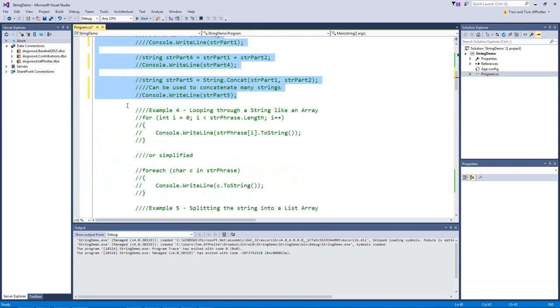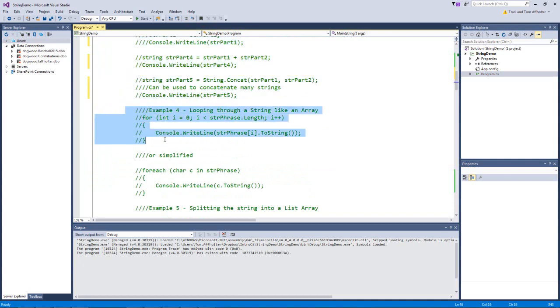And let's take a look at the next example. So in this example, what I want to do is loop through a string as though it's an array. Now, we don't think of a string as an array, but the fact is a string is a technical array. And in the object-oriented programming world, I should say, when we're talking about something like this, an array of objects is what's referred to as a collection. So technically, this is making a collection. But let's take a look at what it does here.